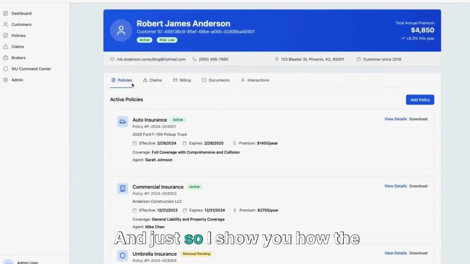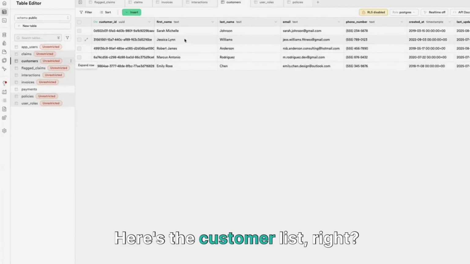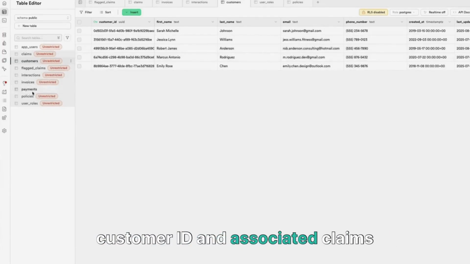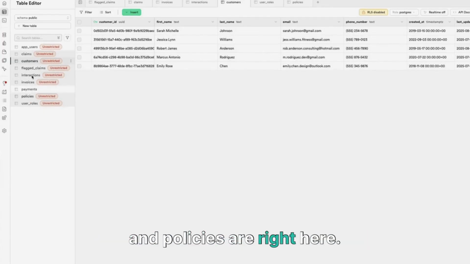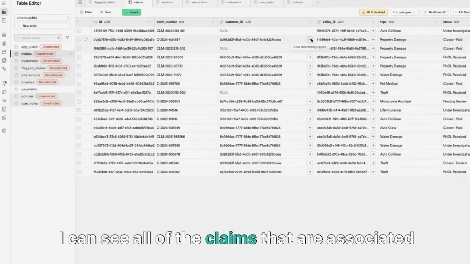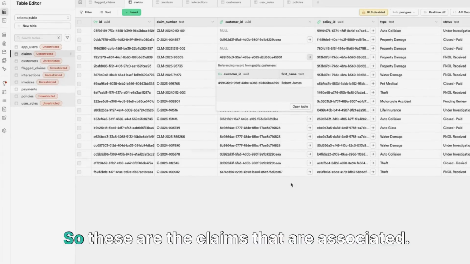And just so I show you how the backend data matches, this is the backend Supabase database. Here's the customer list, right? So here's our Robert James right there with the customer ID, and associated claims and policies are right here. So if I go into claims, I can see all of the claims that are associated with Robert James. So these are the claims that are associated.